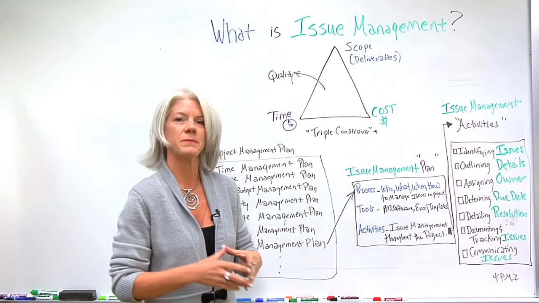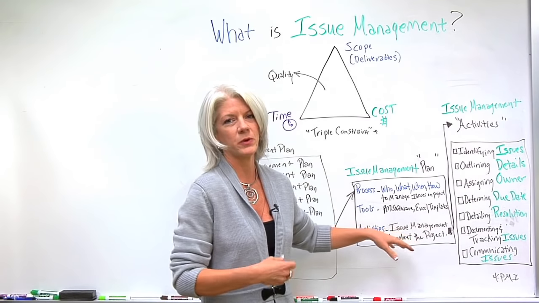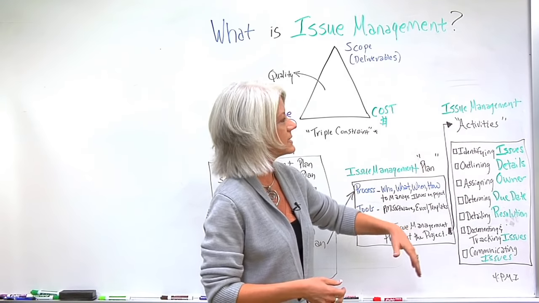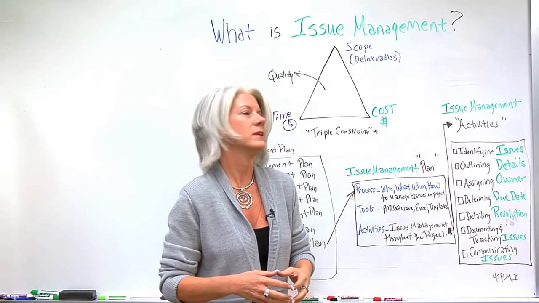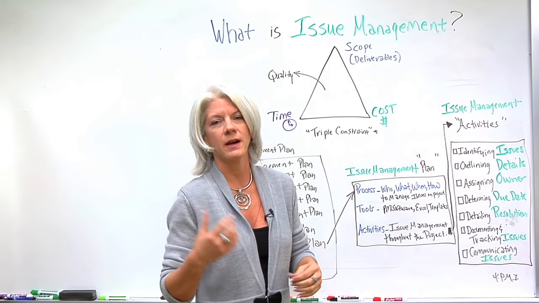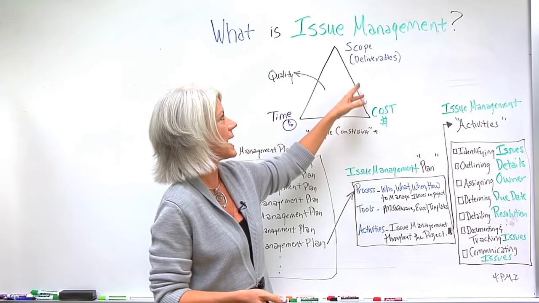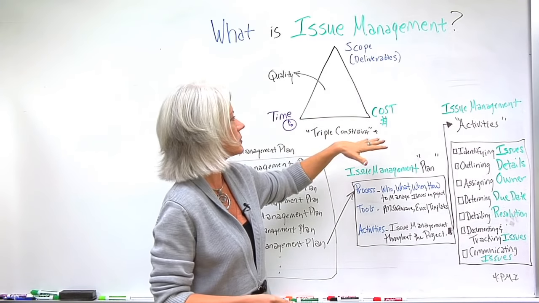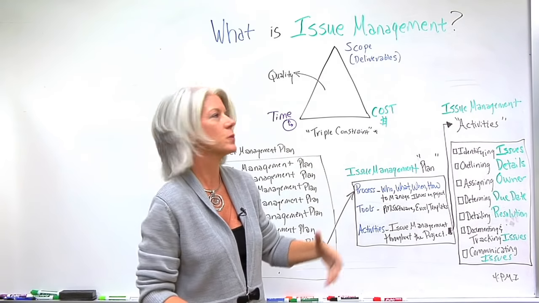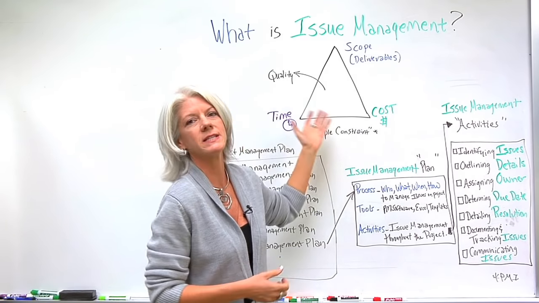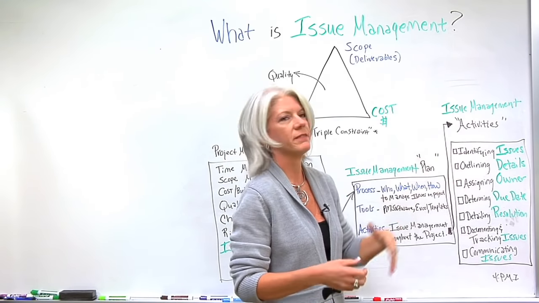And then we want to look at some of the activities. What are some of the activities for issues management that we're going to use throughout the project? Some of those activities look like identifying the issues. So what is the process that we do to identify the issues? We're always looking at different components. We're looking at the requirements document. We're looking at the cost and budget expenses. We're looking at time, the schedule. We're also looking at the quality. So any of these areas on the project can be places where we can look for identifying issues.